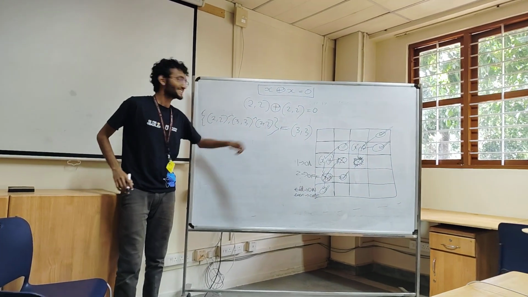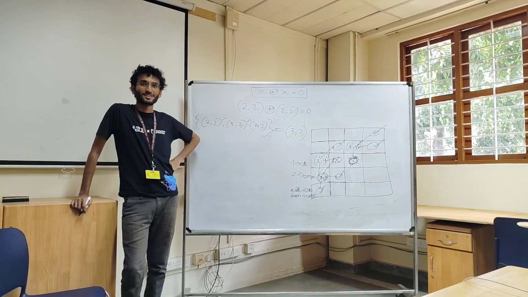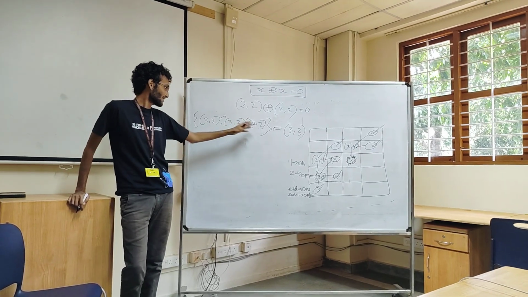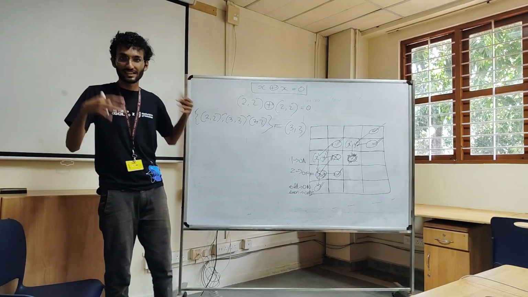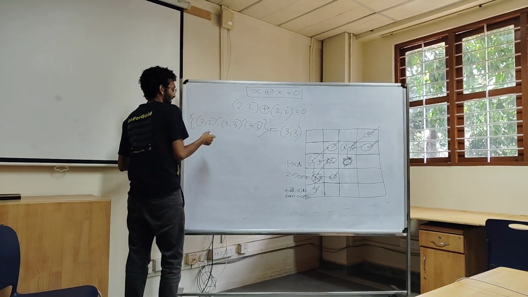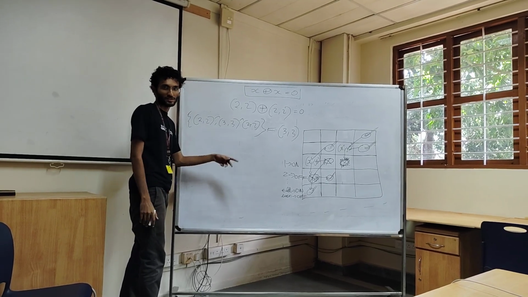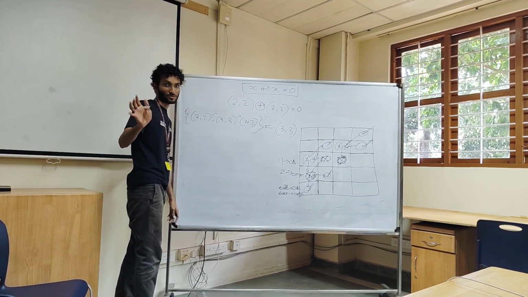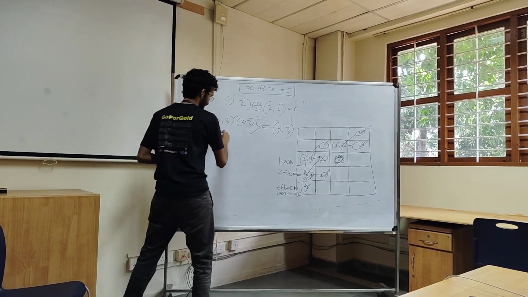But why do you say it's 3, 3? That's what we have to think about. Because it occurred an odd number of times, and this occurred an even number of times. But from this we can generalize something, okay? I'll tell you what we generalize. Basically this is always true. We can generalize this operation in this particular way.